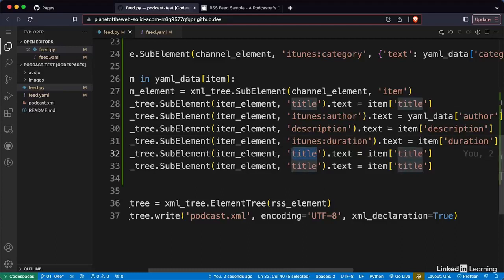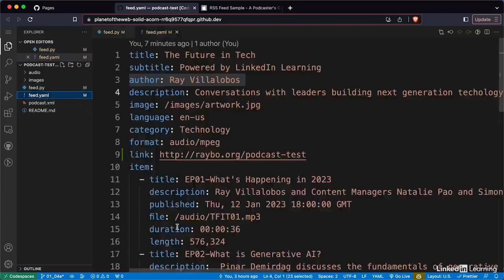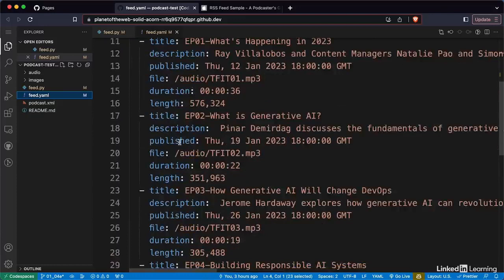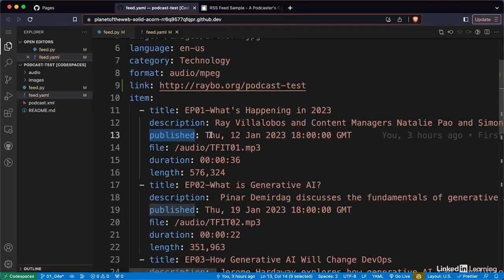And then we get something called pub date. And in my YAML file, it's called published, right? So I guess I was a little bit fancy, and instead of calling it pub date, I called it published.